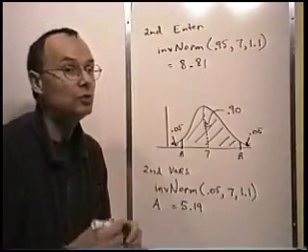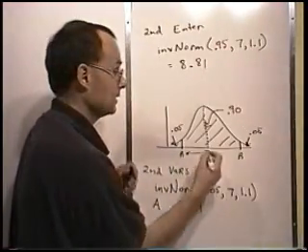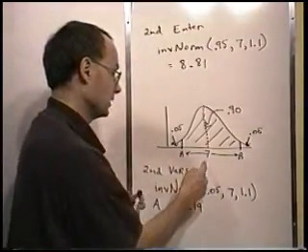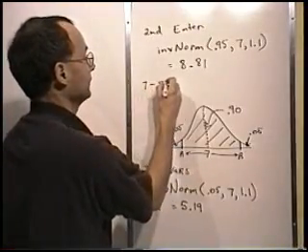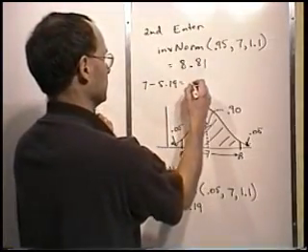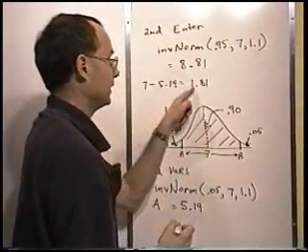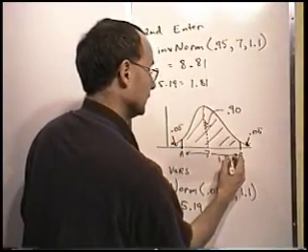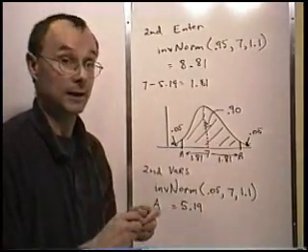You could have used symmetry. This distance from 7 down to 5.19 is precisely the same distance up to B. So what we could have done was taken 7 minus 5.19, so we could have found the difference between them. What's that going to be? It's going to be 1.81, it looks like. Then I would have taken this number and added it to 7, simply recognizing that that's the distance I want to go either side of the mean. Certainly could have been another way we could have done it.